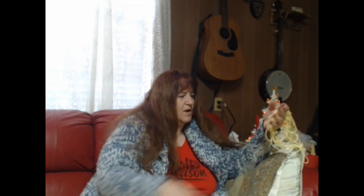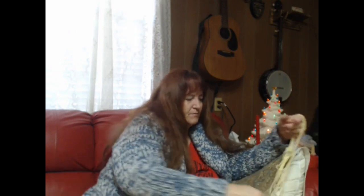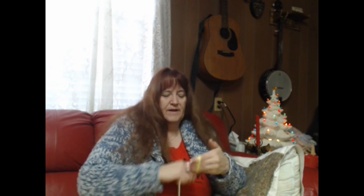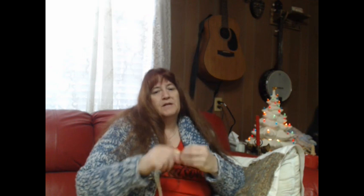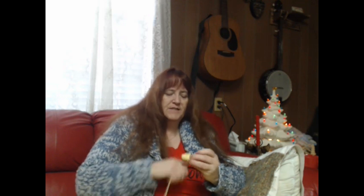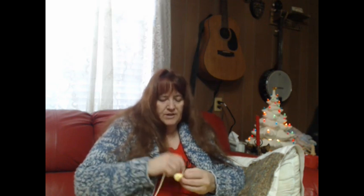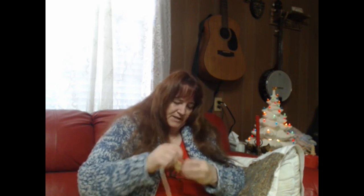Worm loves yarn and I have no idea why - he's never been allowed to play with it, never been into it before, but if you give him the chance, that dog is all over this stuff. Anyway, that's as far as I've gotten on that project. I do have that consignment I'm going to try to get done in the next couple of months. That's why I wanted to go to the spin-in - to get that domestic yarn off my wheel, and then of course I've got the Shetland from Fiber Christmas.